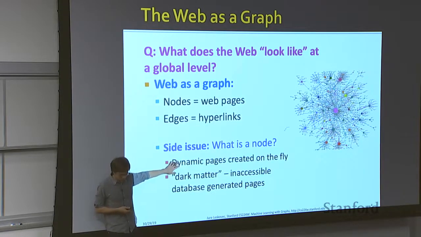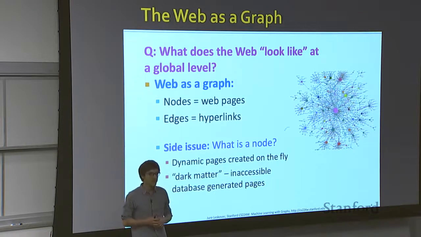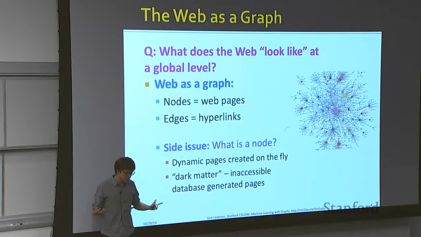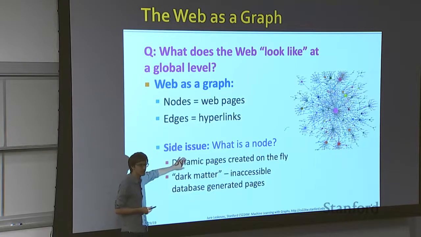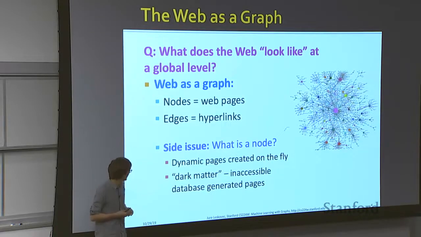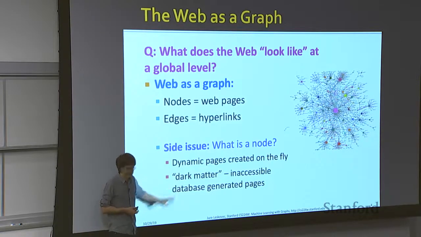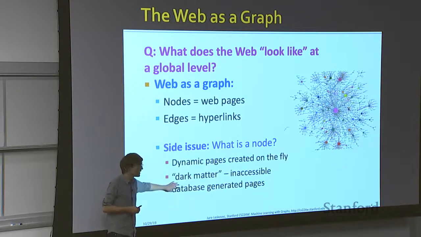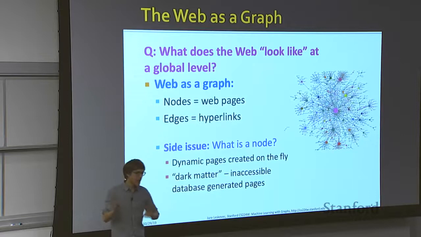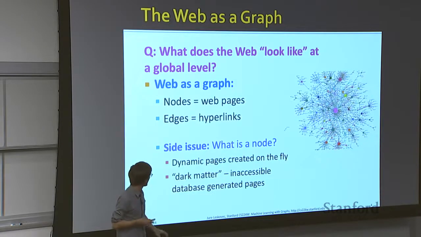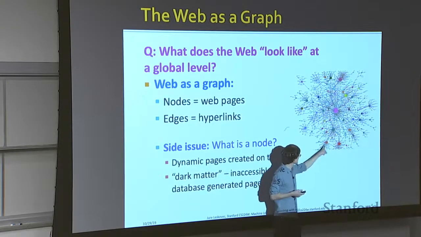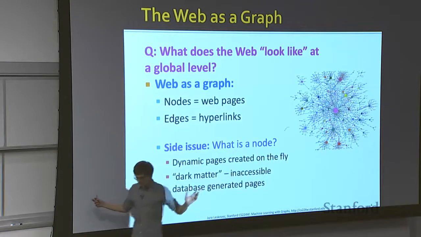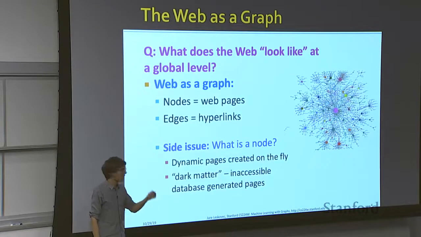If you go on Google News, Facebook, and other places, it's not that every unique piece of content has a URL, but it's just one URL where every time different content is being shown. So we will kind of ignore this part a bit, and we will focus on static web pages on the web. The other thing we will also kind of ignore is what people call dark matter, which would be inaccessible pages on the web that are behind firewalls, behind passwords, logins, and so on. So these are issues we will ignore. So for us, the web will be this set of web pages. There will be links between those web pages, and all these web pages have unique URLs, right? So when I say a page, I mean a unique URL.